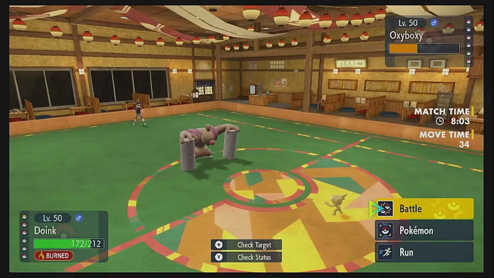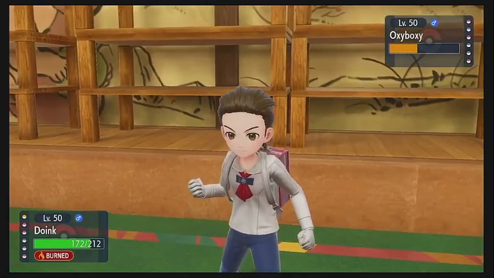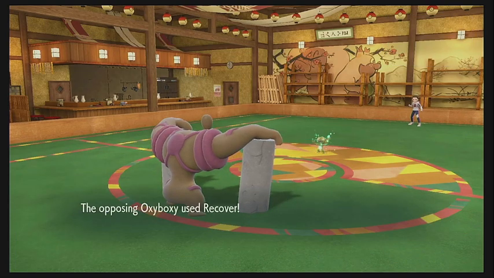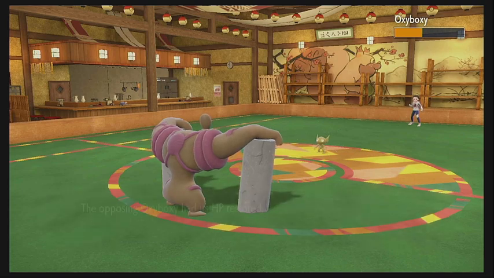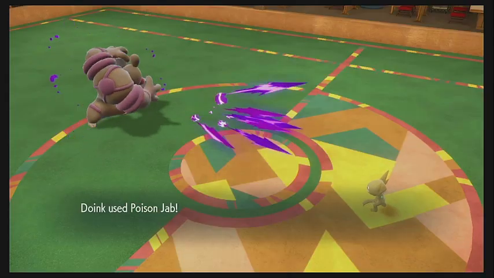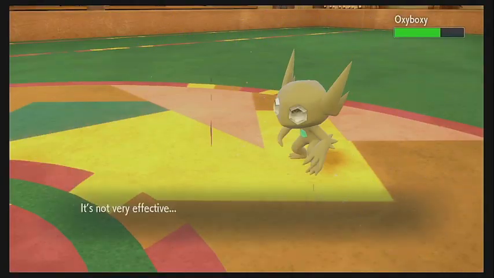I kind of feel like it won't. So let's just Poison Jab him anyway and see how much damage we can get. He is just going to recover, so that's annoying. So he's going to go for a Recover, and that is going to put him back up to almost full HP as we go for a Poison Jab to scout damage. Not going to do too much of anything.